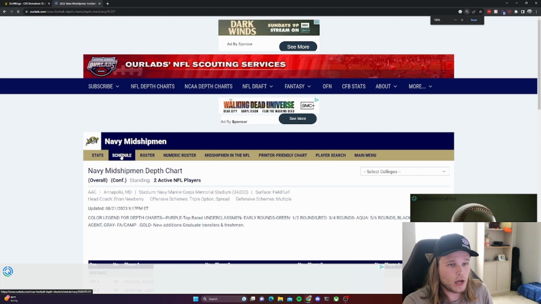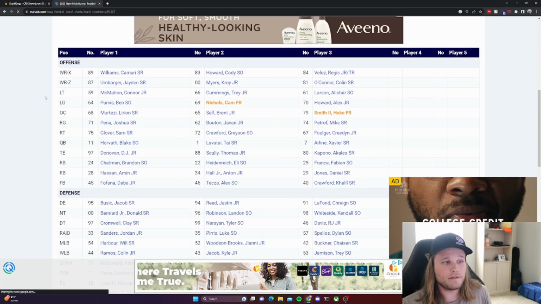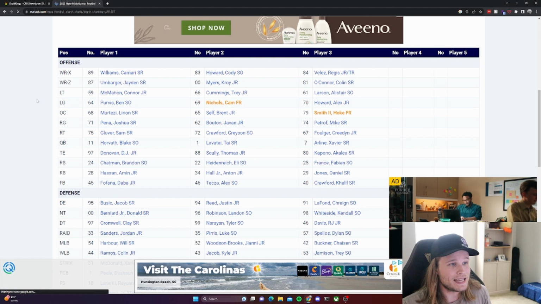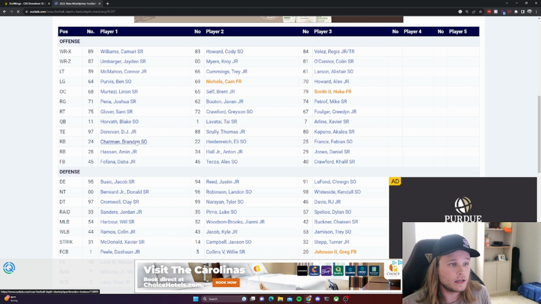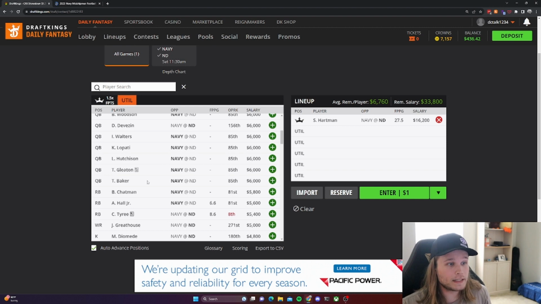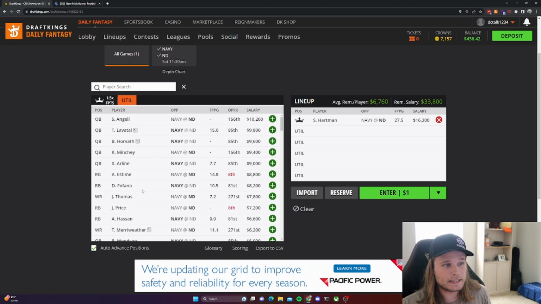Now, Navy running that option attack. So running backs for Navy should be decent, at least in the number of touches they get. So running back position, we're looking at Amin Hassan, Brandon Chapman, Daba Fofana. I don't know if I'm pronouncing those names correctly. I like Fofana, but he's too expensive, right? Makes sense. The fullback, really, he's a running back listed here. That's a very big position in that offense. Unfortunately, he's probably too expensive to grab.